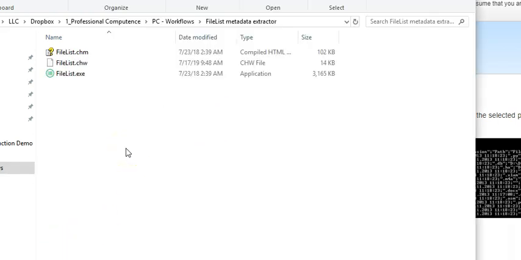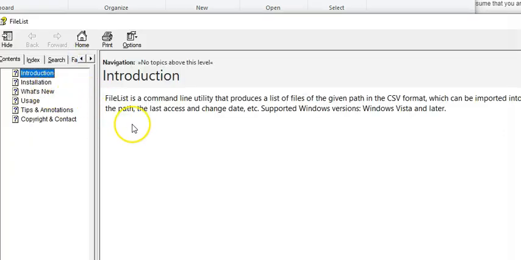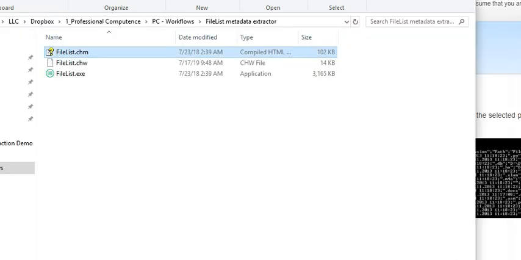And after downloading and extracting those files, you'll see that there's just three of them. The one is a manual, which you can review if you want to learn how to use the software. But you might find that you don't actually need to review the manual. You can just follow the steps that I'm going to explain in this video, if it's the case that the output that I demonstrate is all that you need.